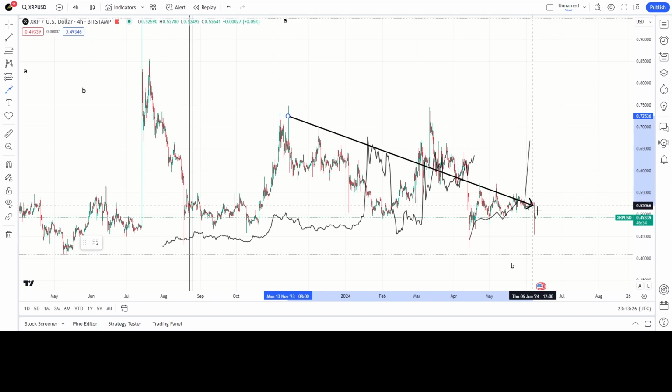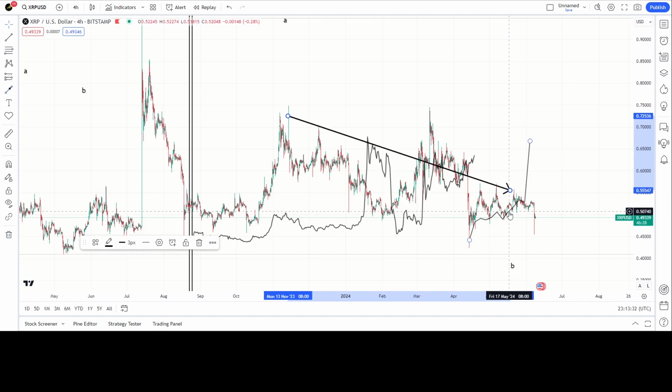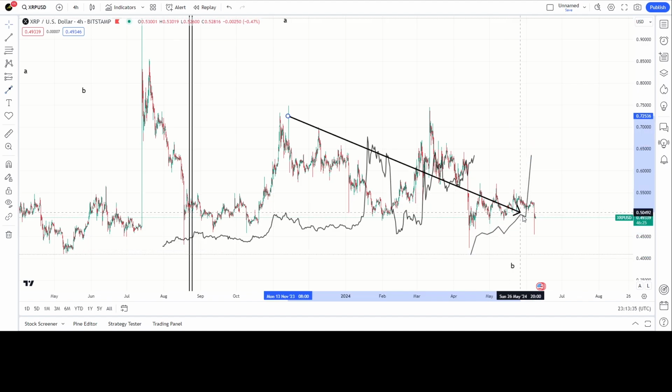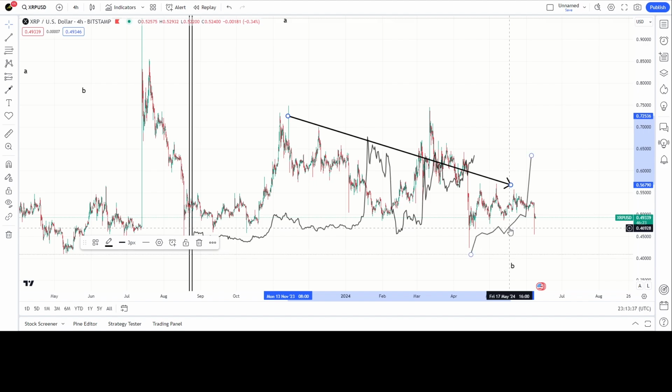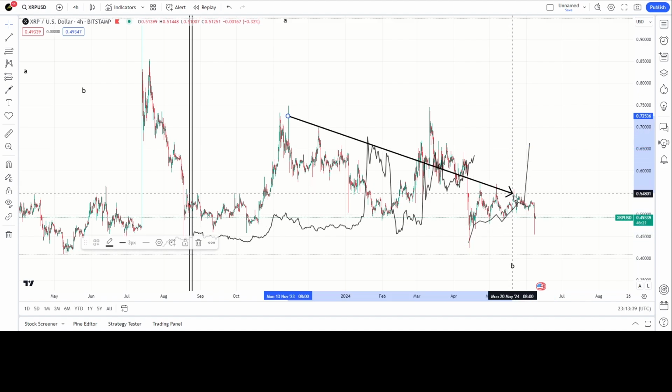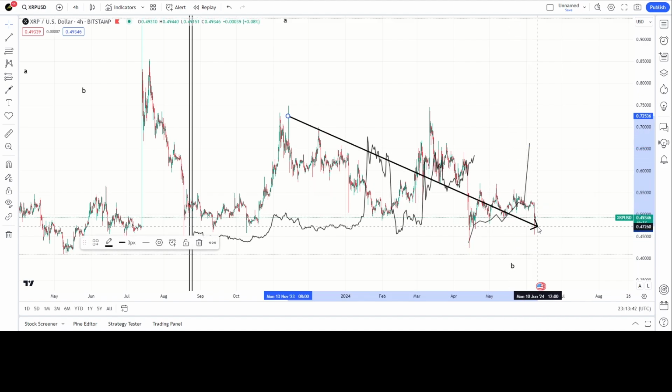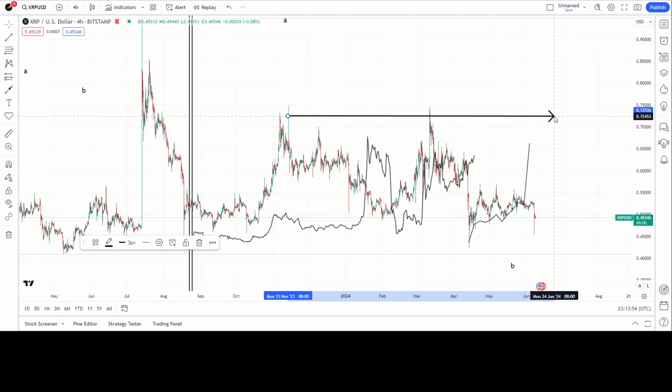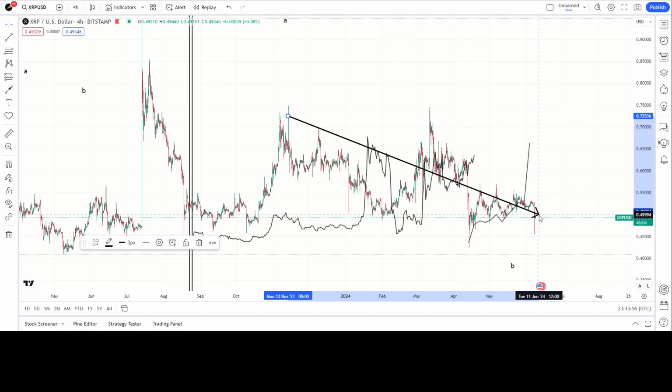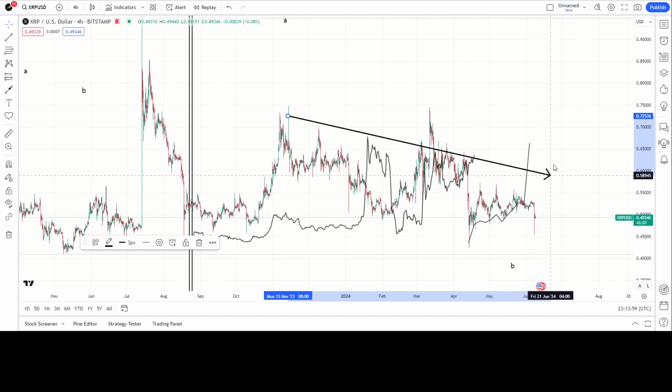Now, this move down, technically, it's part of this move down that the fractal suggests should take place. This move down right here. Now, this is quite steep. It is possible that this is just a new iteration, the timing, height, and depth being different. So it could potentially technically go this low. If this is still following this, we should start seeing some confirmation that we are following this indeed and price begin to move up.